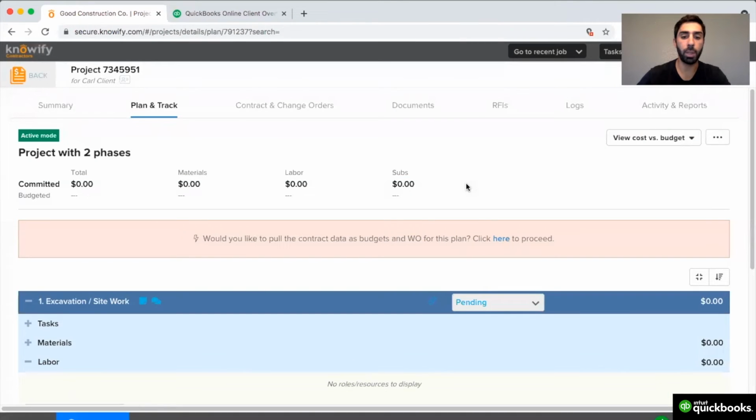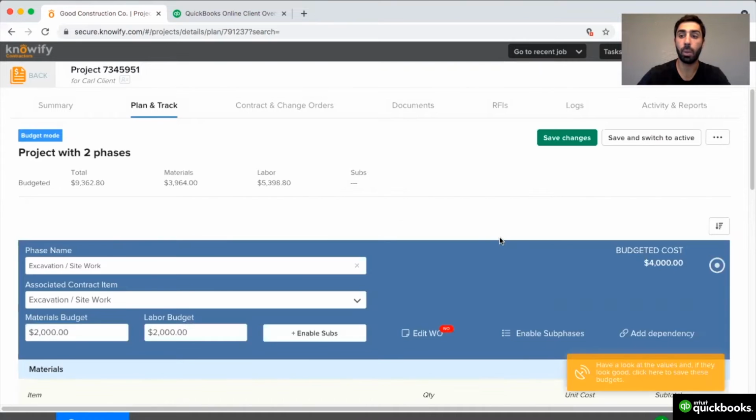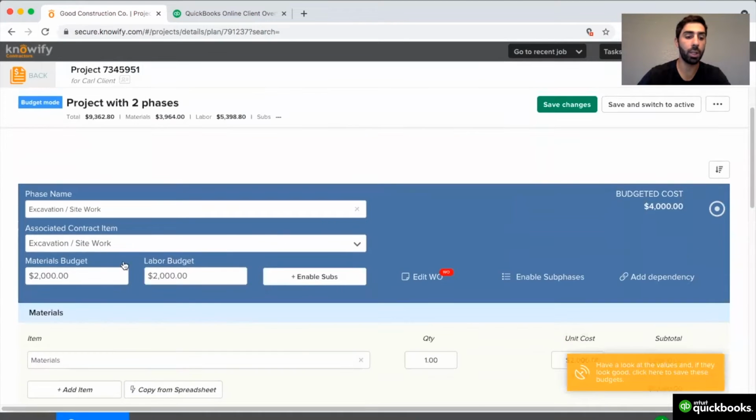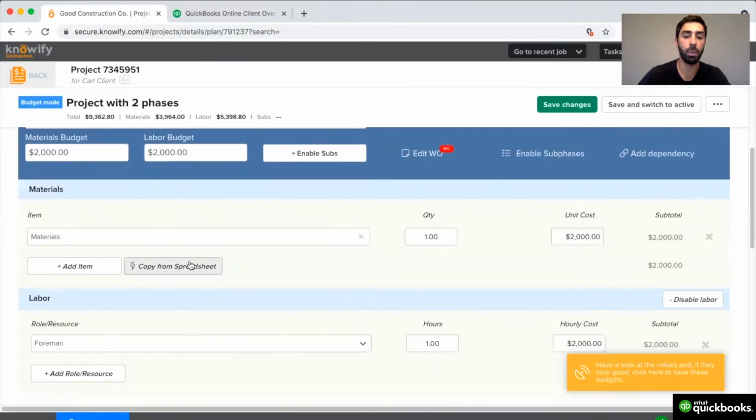In my project plan, Knowify will prompt me to use the contract information that we have as budgets for our project. When I click this button, it'll automatically generate a material and labor budget for each phase of the job, which is representing each line item of our contract.